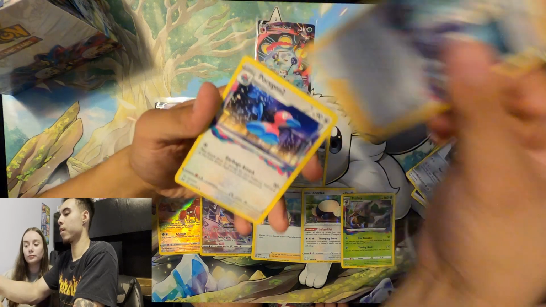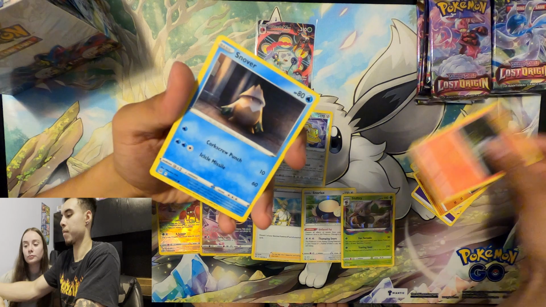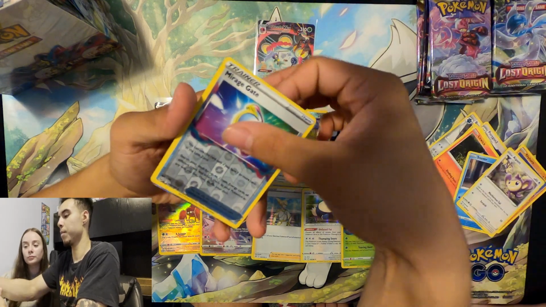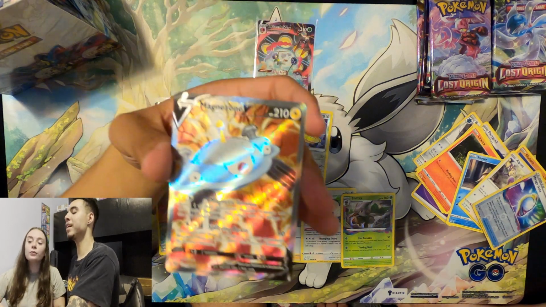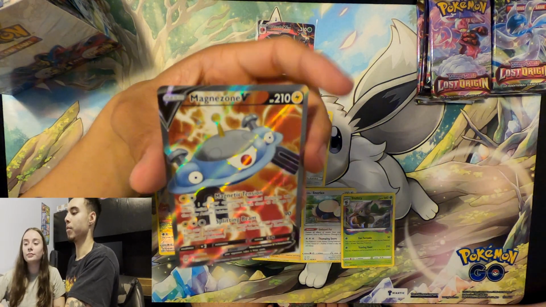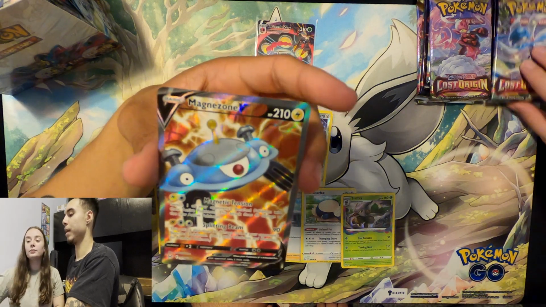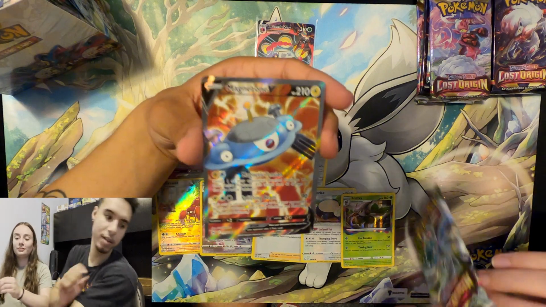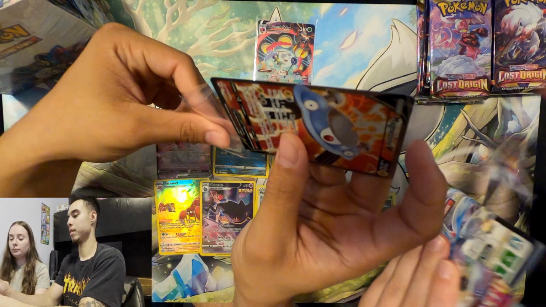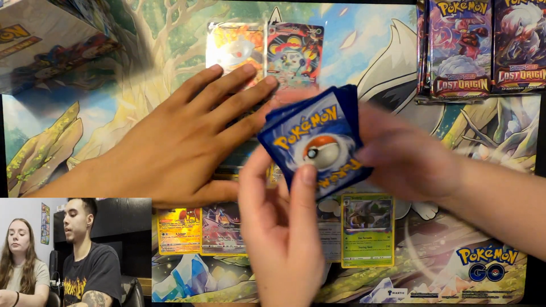Bronzong. Colress Experiment. Porygon2, Minccino, Litwick, Snover, Rhyhorn, Aipom, Mirage Gate. Oh, a Magnezone V full art. Oh, yeah. We got a banger, boys. What a hit. Very nice. It's about time we got something good. Oh, yeah. Let's sleeve that one up. Slapper. Very nice. Very nice.